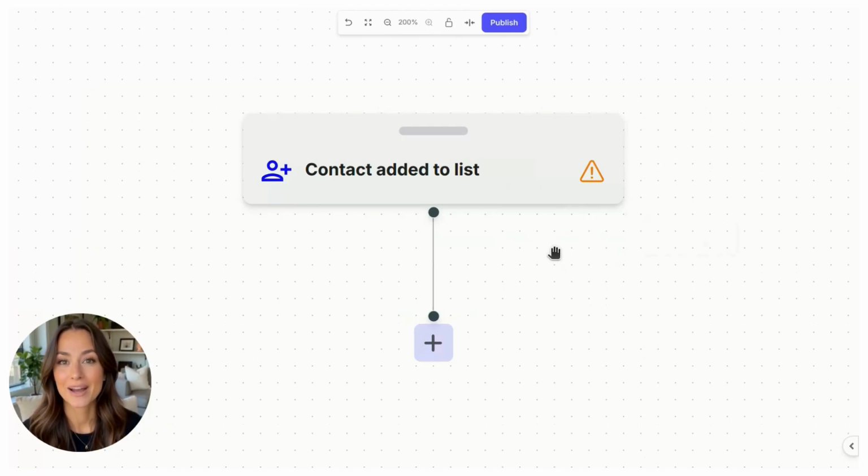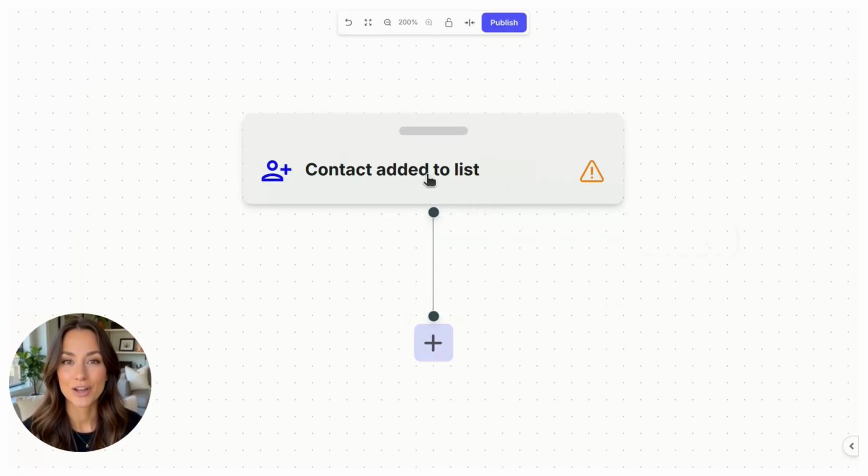Note that a journey can also be triggered from an external platform or CRM. For example, when someone fills a form on your Wix or WordPress website, you can trigger the journey, or when a lead gets created in your CRM, you can trigger the journey. To do this, you need to make use of the inbound webhook trigger. To know more about it, watch the guide on using inbound webhook and journeys. Now back to current tutorial.